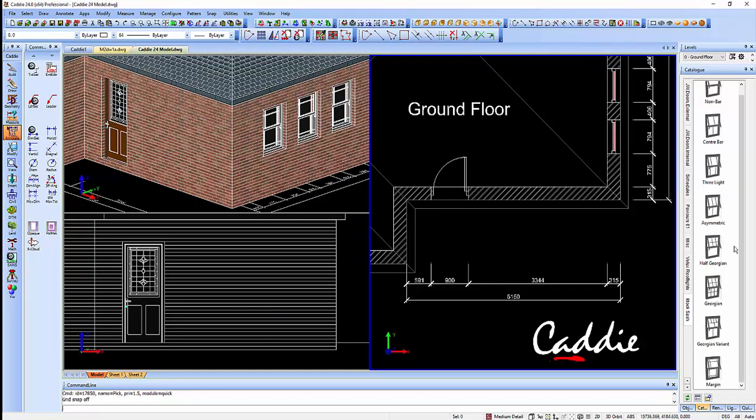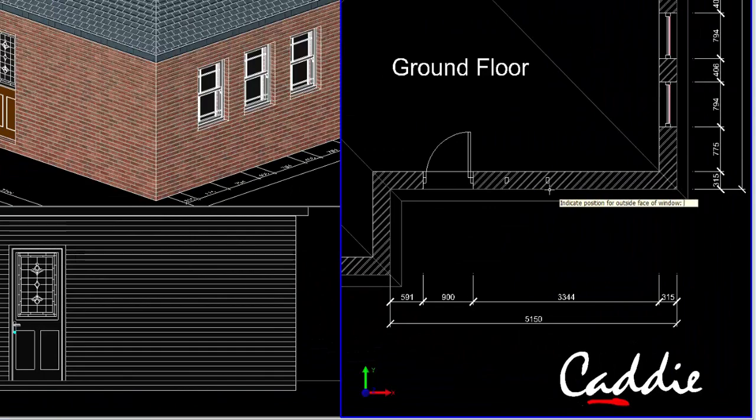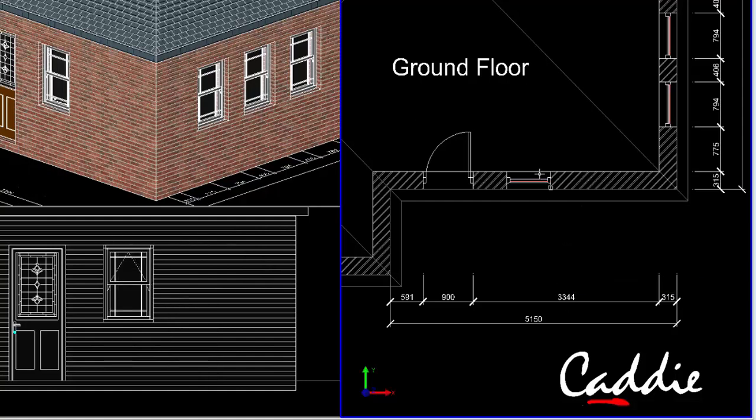Well, having loaded the catalogue, we select the window that we want. We see the mouse over there telling us what the object is, and we just literally drag it in and we'll see it coming into our drawing. So all the viewports are there to be worked on. You can work on any of them, and I'll just drop in my window, and you'll see that when I just press R for regen, it automatically updates the dimensions too.